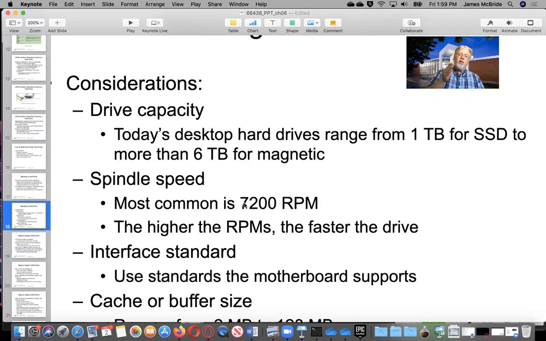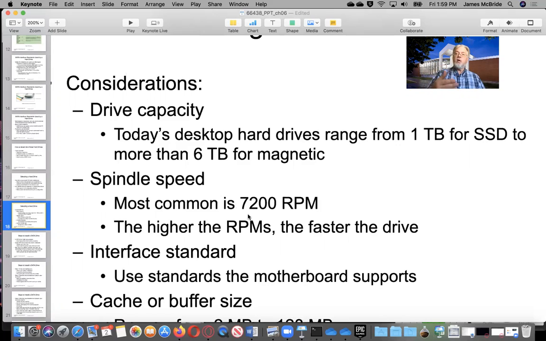So the head can see the information as quickly as possible. That disk is not going to spin one direction and spin back the other. It's just going to spin one direction constantly. And then the head has to wait for that information to get to where the head is. So that's all programmed in it.